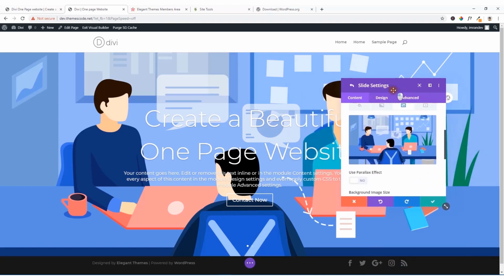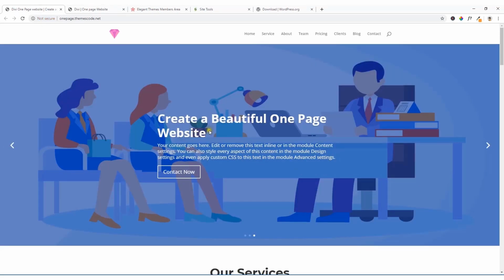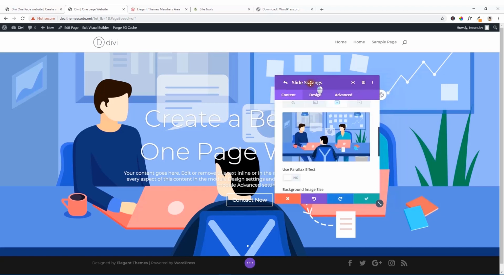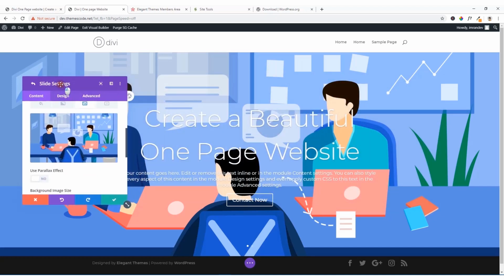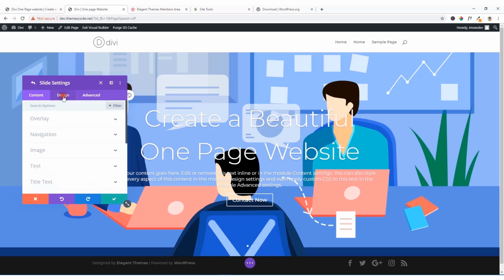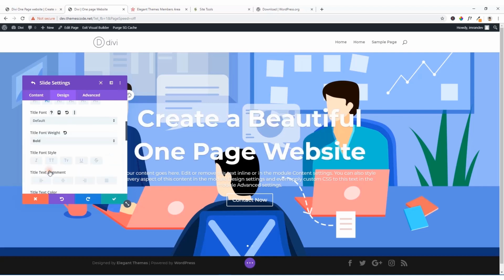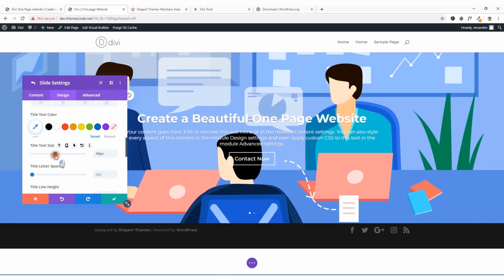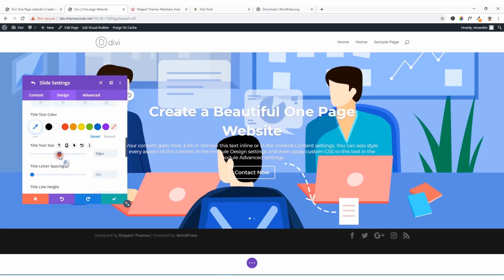So now what we will have to do is design it like this. Come here, go to the design section. Here you can see title text, default font, but we will choose it bold and size 46.